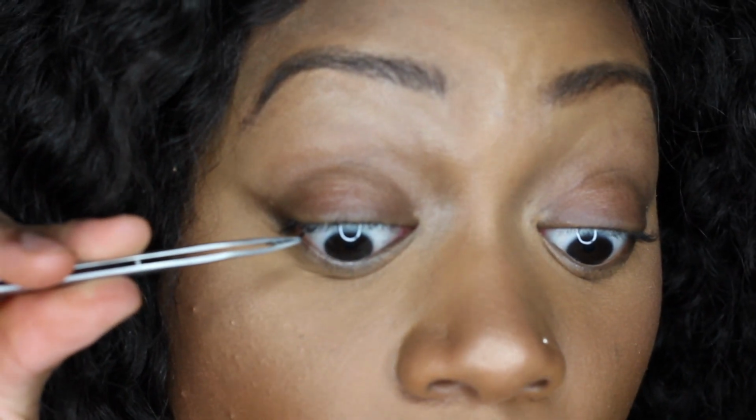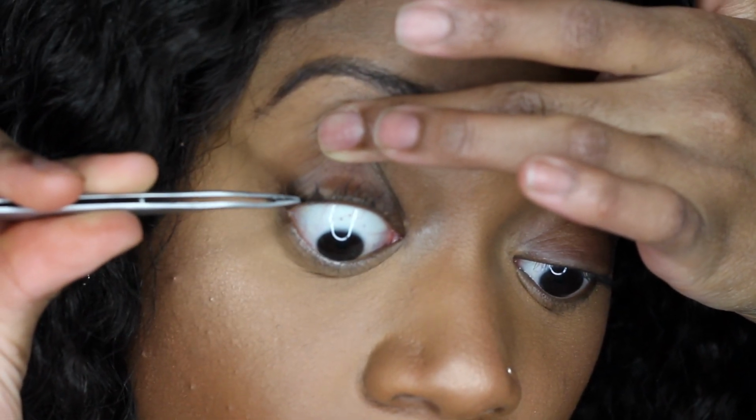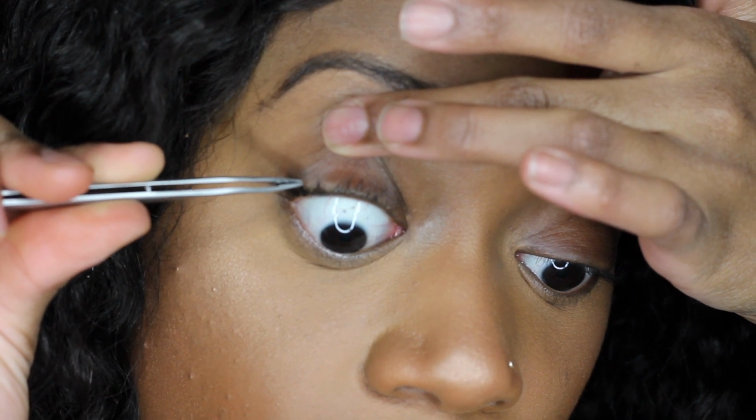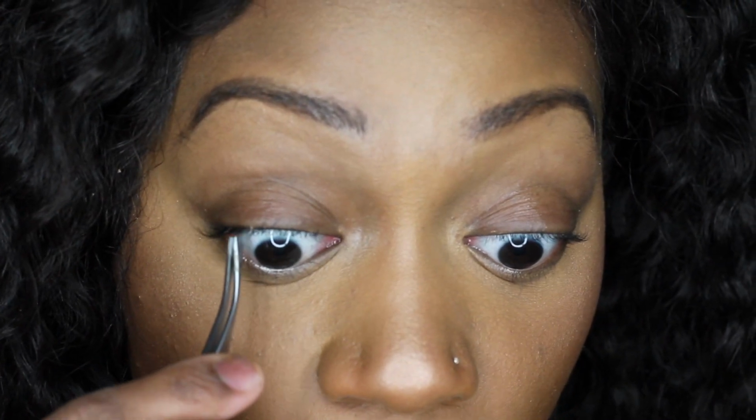So again, go under. Even if you have to hold your eye up a little bit, you wanna go under and just leave it there. Give it a couple of seconds to dry before you move on.